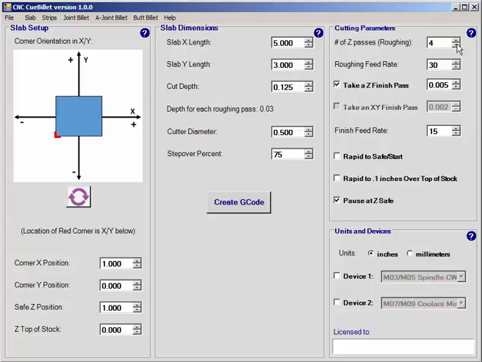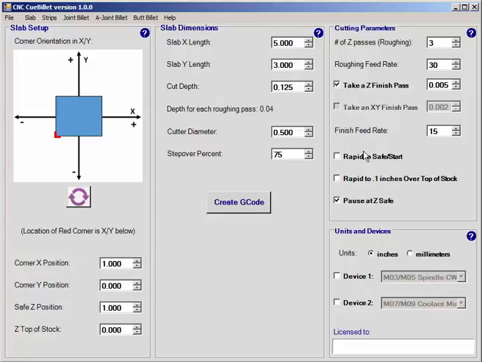We will drop that to 3 roughing passes, which now tells us each roughing pass will be at a depth of 0.04 inches. The Take an XY finish pass option does not apply for slab cutting. If a Z finish pass is taken, we can set the finish feed rate to whatever we want. 15 sounds good.